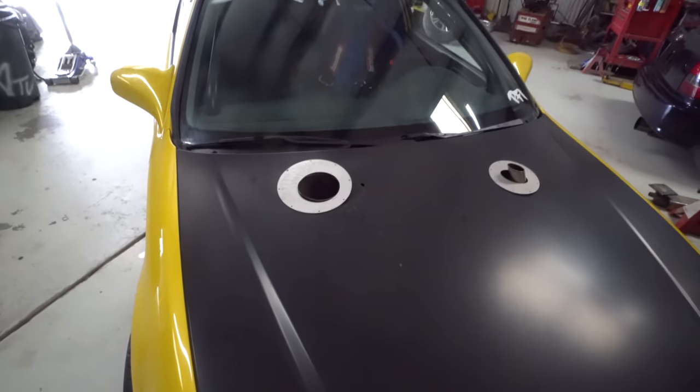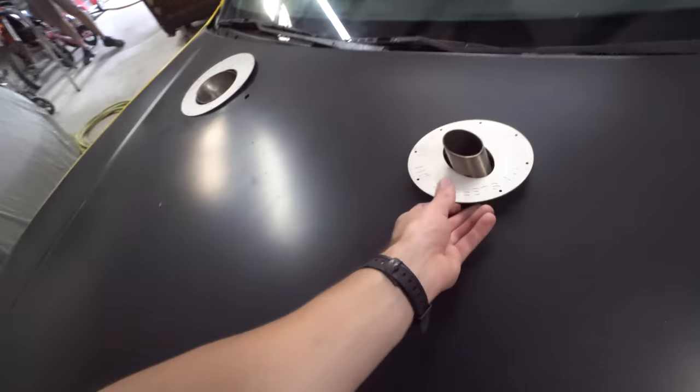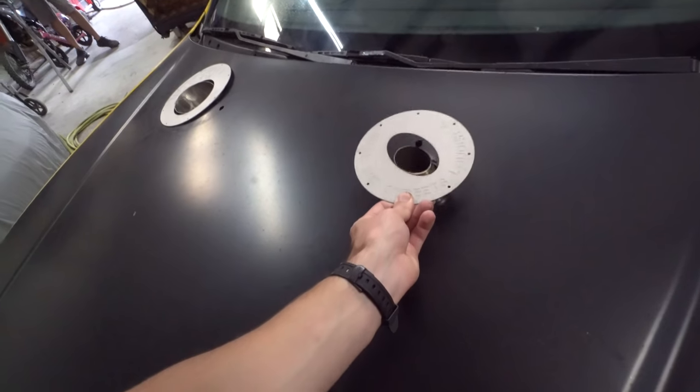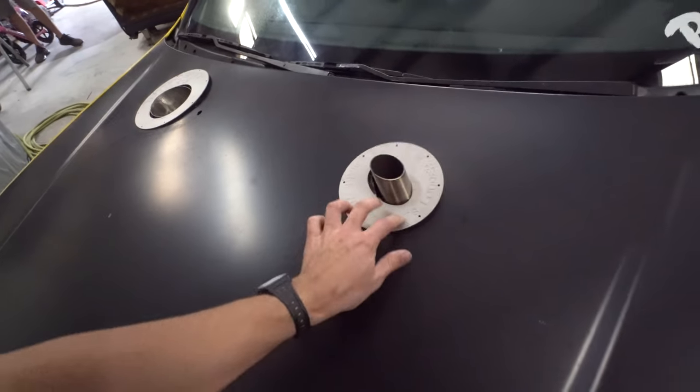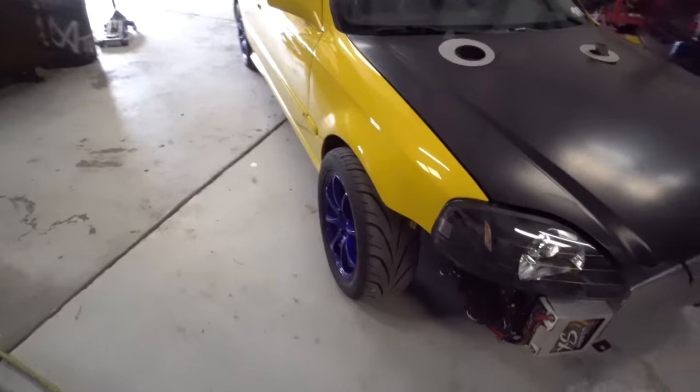So we might cut that out a little bit more to get this to fit. But that's definitely gonna look a lot better, and I could either paint them or do whatever. This one should be fine. You can see how it's oblong, but the way it goes through, that should work out pretty good. Runs and drives pretty good.